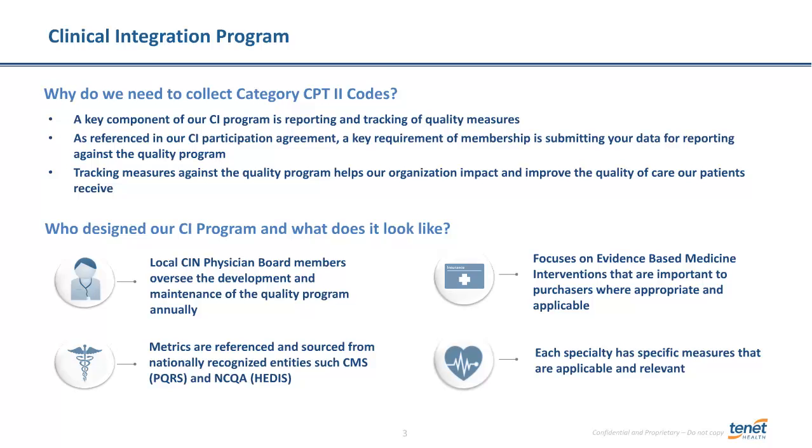Our CI organizations also strive to include nationally recognized guidelines referenced by purchasers and measures that can be collected using our technology infrastructure. Our measure programs are customized by specialty so that they are applicable and meaningful to the individual practices, and the programs are typically reviewed on an annual basis and communicated to the practices.